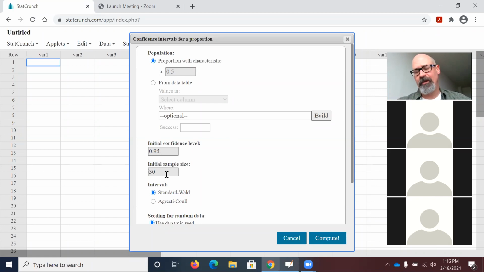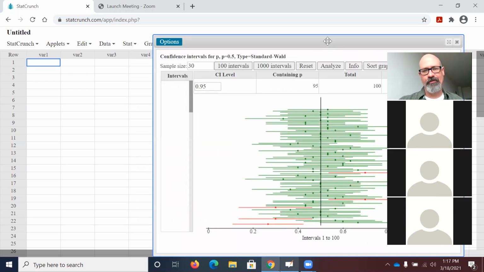So what you were about to see is a simulation of constructing a certain number of confidence intervals from within the family. What I'm hoping you're going to see, because the sample size is large enough, is that the number of intervals which actually contain the parameter is about 95% of the number of intervals that we'll wind up creating. So when you hit compute, don't worry about this so much, but you'll see something like this.